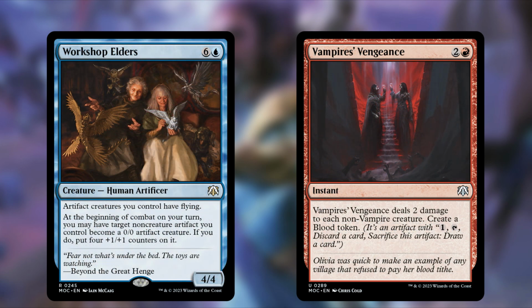Oh yeah. Workshop Elders is another card that's going to get the cut here. This is 6 and a blue for a total of 7 mana. It is a creature human artificer. It's a 4/4 and says artifact creatures you control have flying. It also says at the beginning of combat on your turn, you may have target non-creature artifact you control become a 0/0 artifact creature. If you do, put 4 +1/+1 counters on it.